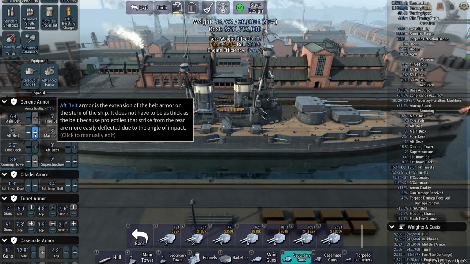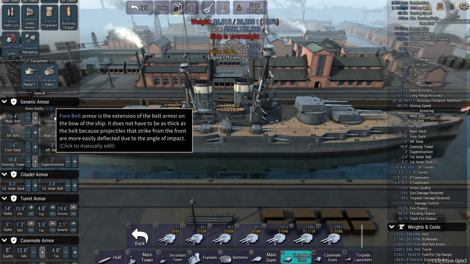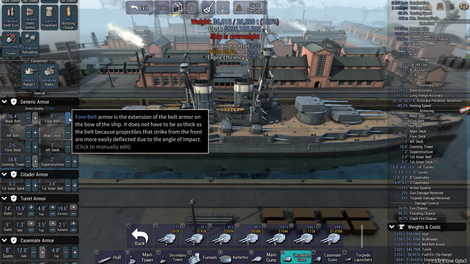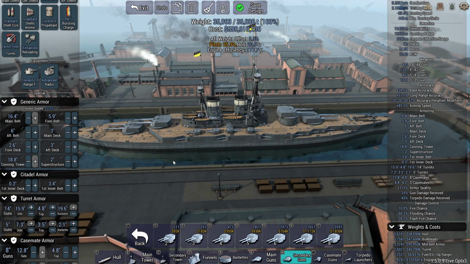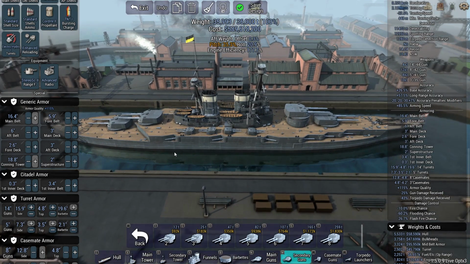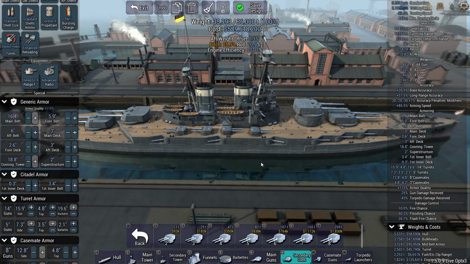Okay, so 35.72, about 6. The 6 is a little bit too high. Right. Okay, it's fine. 5.9-inch fore belts, 6-inch aft belt, main deck, 3-inch, aft deck is 3-inch. Alright, perfectly balanced.